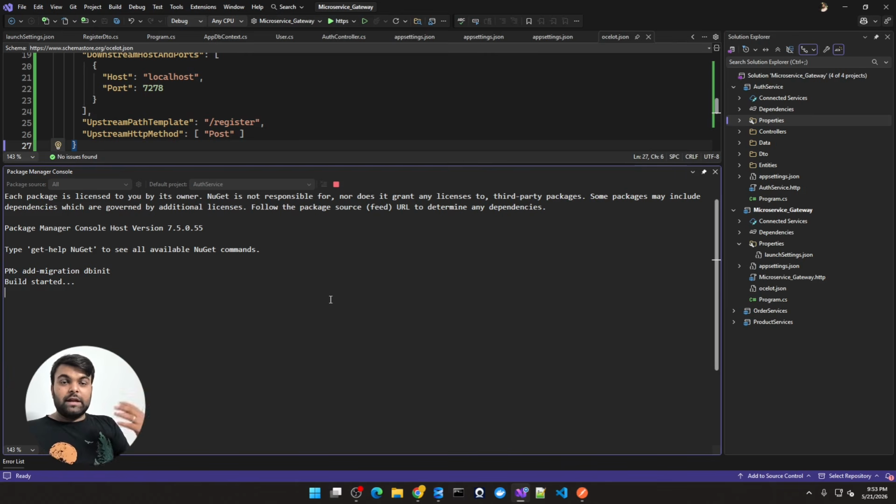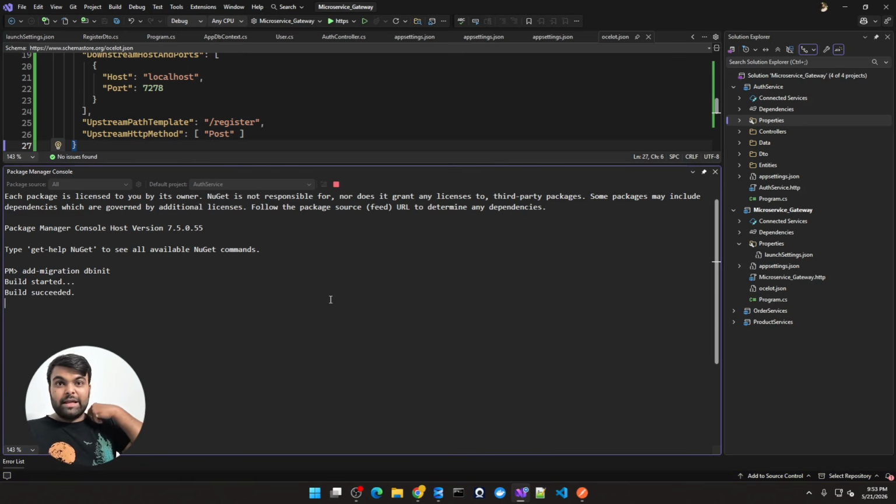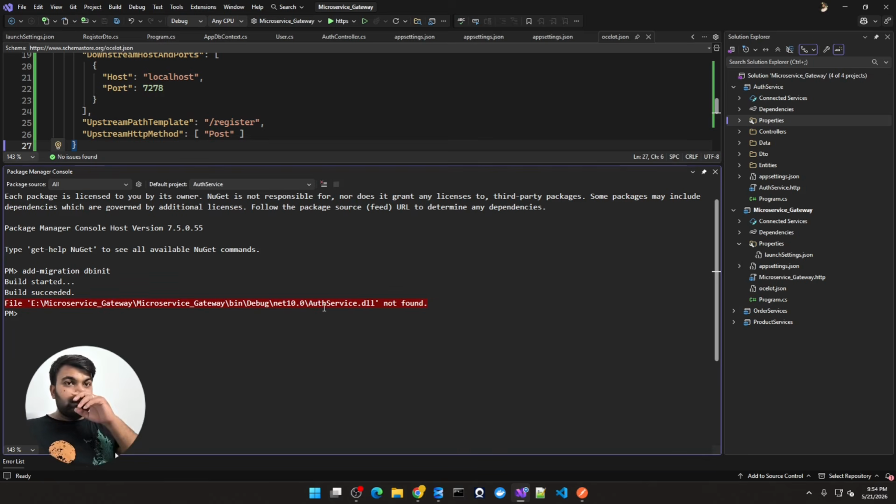If data insertion or data updation fails, all the changes which we made in the previous database will be rolled back. So in this way you have to work with different design patterns. There are a lot of design patterns available in microservices, and it's totally up to you which design pattern you work with.